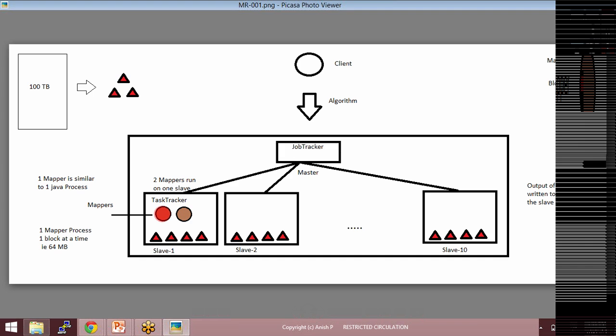So what I am asking is, why is it a Java process? Why not just a thread? Let's start a thread. Suppose I am having, say, 10 mappers running. If I configure it that way, that 10 mappers run at a time. I think I have already shared that property with you in the last session. So if I am having 10 mappers running here, why is it not threads? Why is it a Java process?